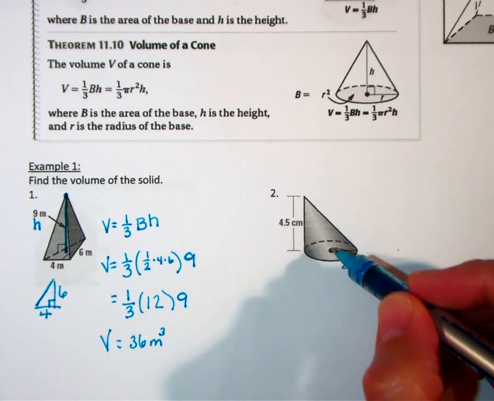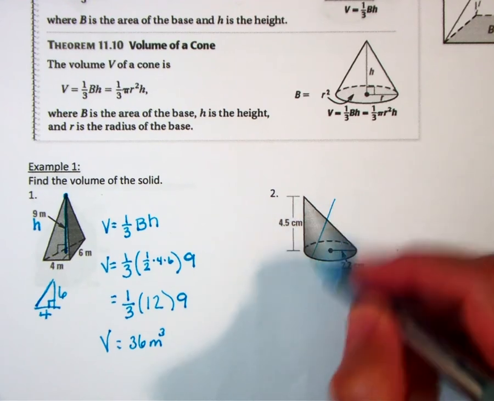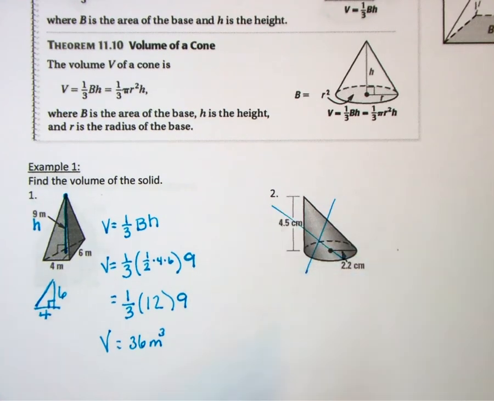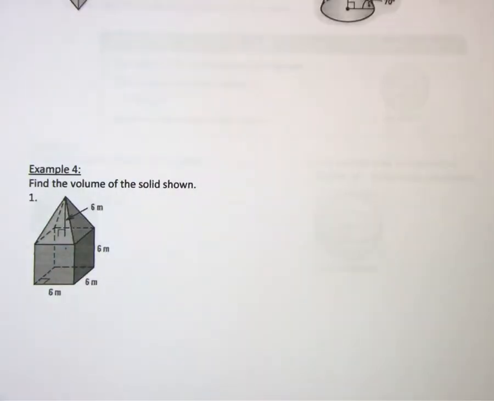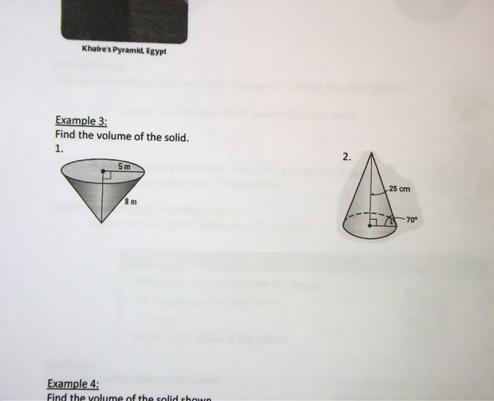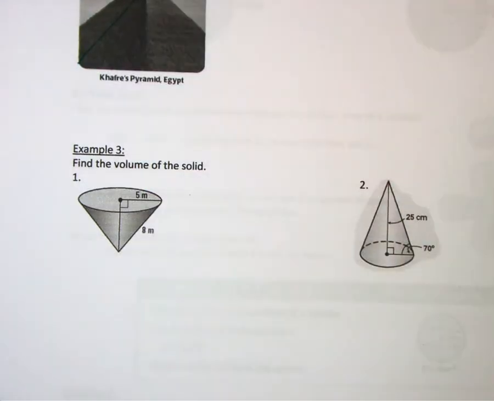Okay, I'm going to turn the page. This is an oblique, and we talked about that on Monday, that we actually won't have any oblique prisms or pyramids or cones or cylinders on the quizzes that we have. So I'm going to go ahead and turn the page here. We'll do a right cone. Again, we won't have any going backwards problems, although they're interesting if you want to see them.